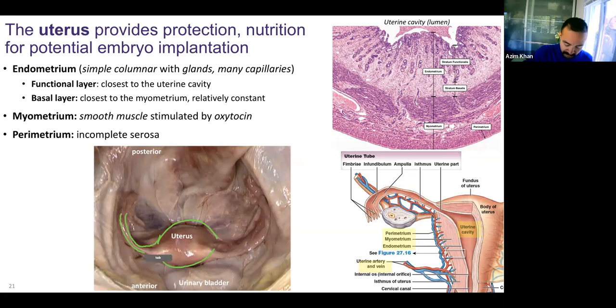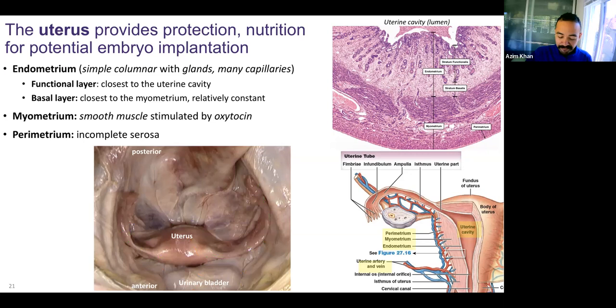Uterine tubes extend off on either side, while the ovaries would be located around right here along the lateral walls. The urinary bladder is anterior and a little bit inferior to the uterus. If the uterus grows during pregnancy, it's going to be pushing on the bladder, which is why people who are pregnant need to go to the bathroom often.